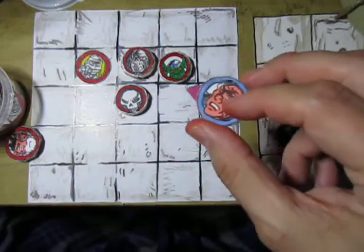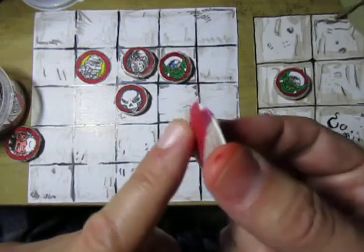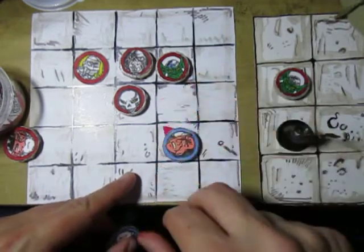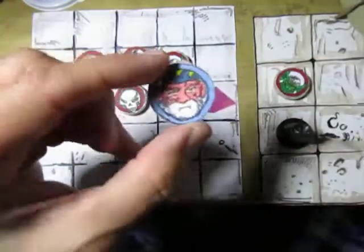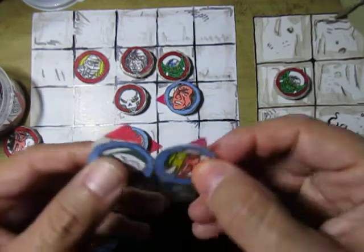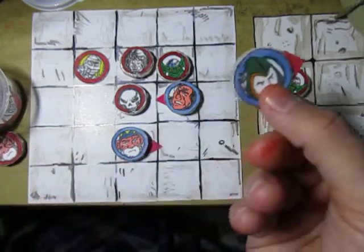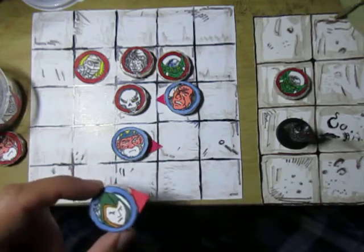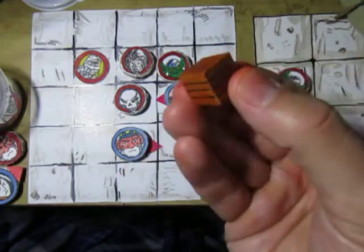Here's my barbarian — once I get a miniature for him it'll be great, but this works for now. I bought these little plastic arrow things at the dollar store and taped them on. It's good to show which one he's attacking — or if he's attacking diagonally. But it also has another purpose. My wizard has padding because he's a major character. My elf has padding too because he graduated to be a major character. These little foam cubes are awesome — I've used a whole bag to make dice.